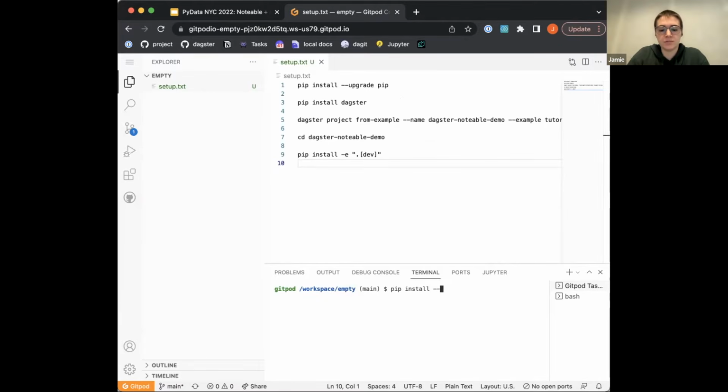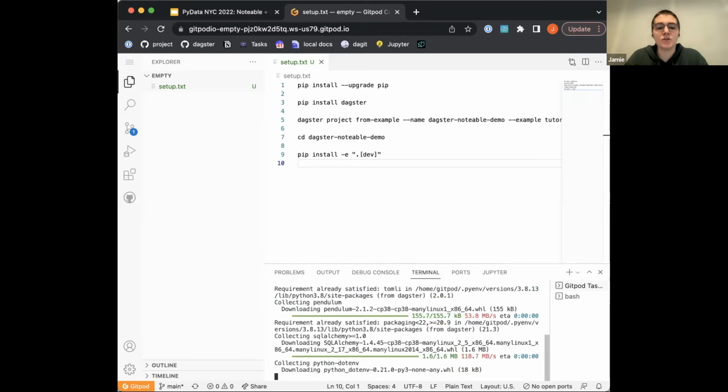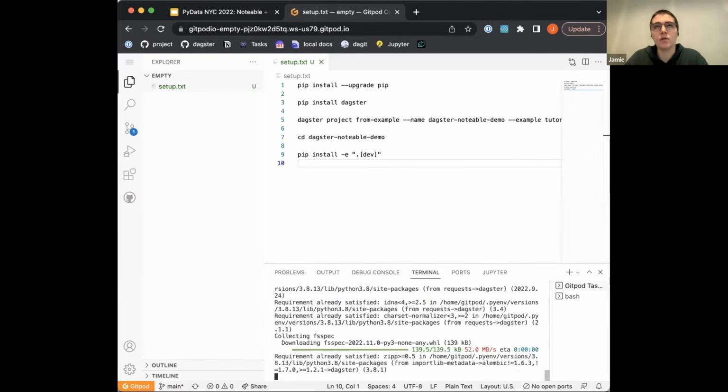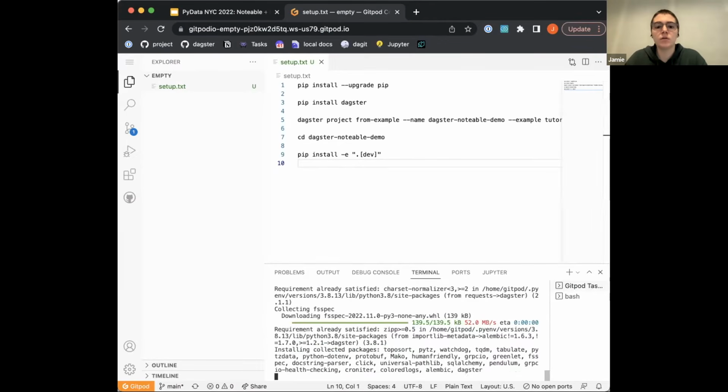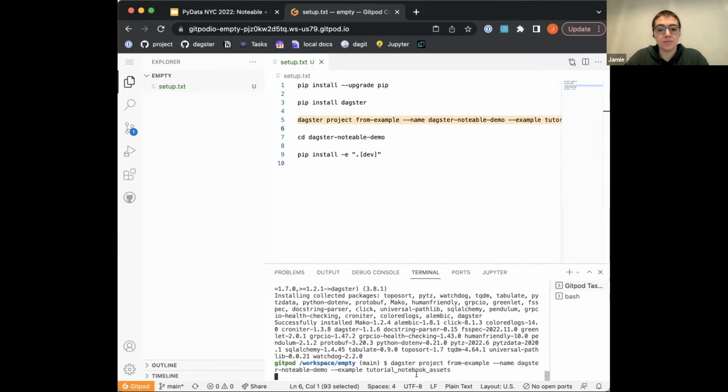We'll start by upgrading pip just to make sure everything goes a little more smoothly. And we'll need to first install Dagster. And once we've installed Dagster, we'll have access to a CLI tool that will allow you to download custom and fully supported Dagster example projects. So that's what we're going to be doing here.